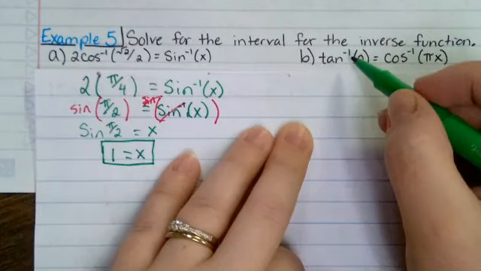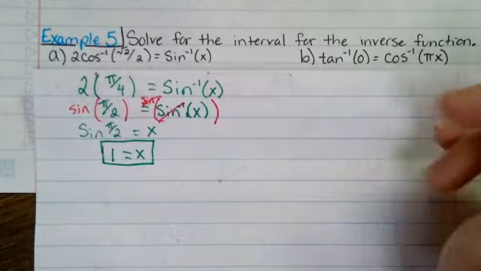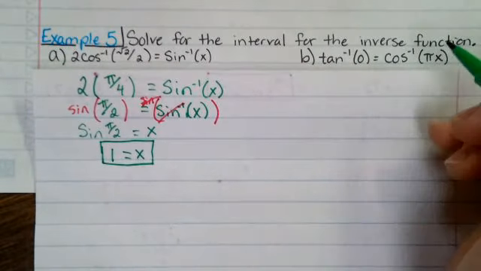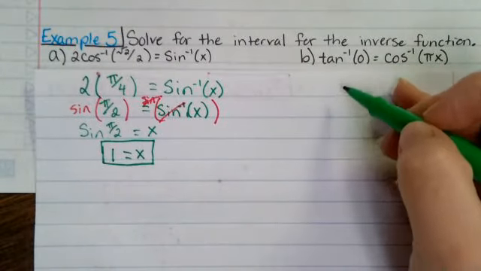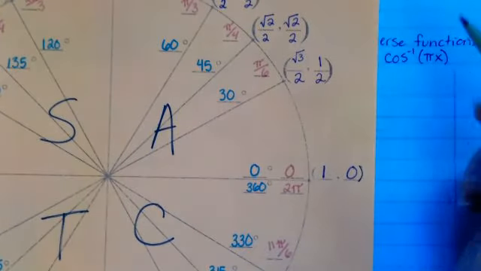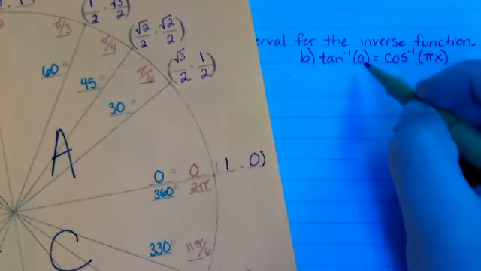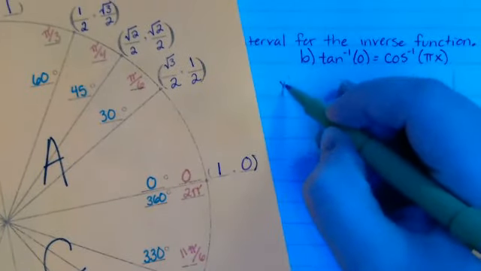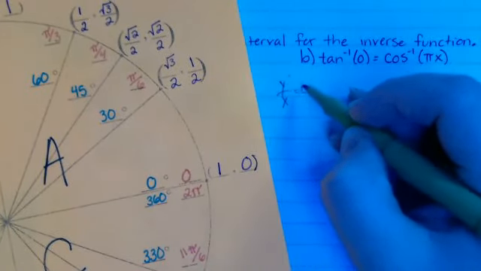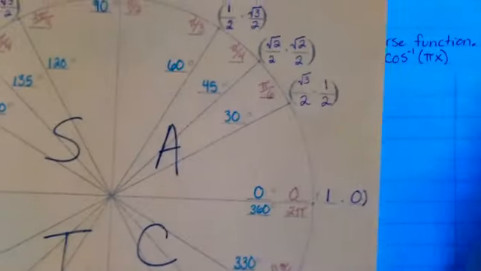If you look for tangent inverse of 0, you're asking yourself, on its interval, where is your tangent 0? Well, remember, tangent is y divided by x, sine divided by cosine. So if you're looking on our interval from negative pi over 2 to pi over 2, the right side of your circle, I need where my y value is 0. Since tangent is y divided by x, if y divided by x equals 0, I need y to be 0. That's how that works. So look for where y is 0.